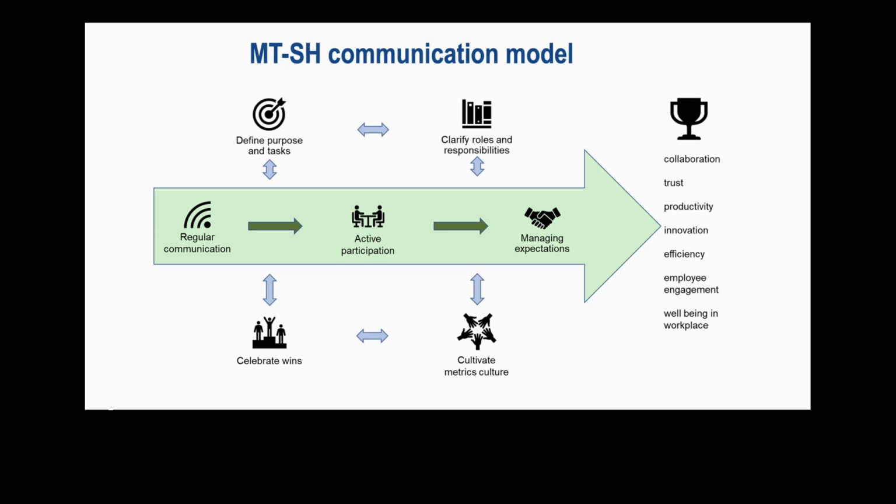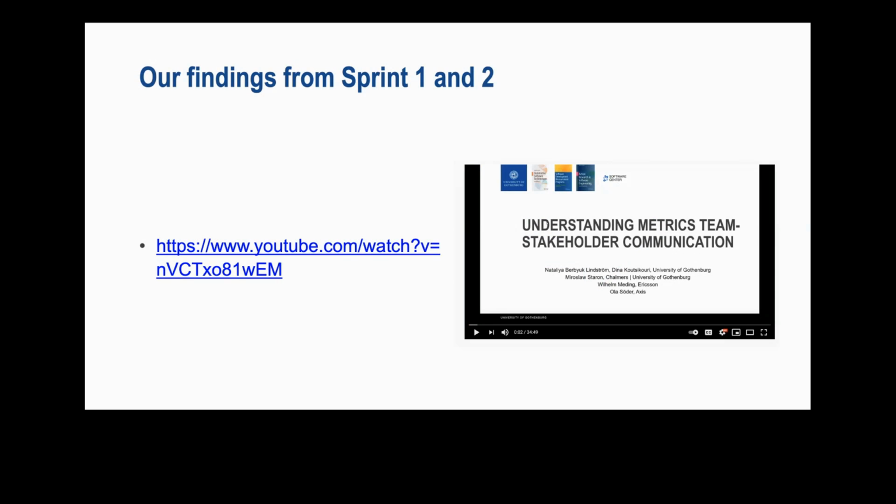So landing with that, we realized together with the two participating organizations, Ericsson and Axis, that there is a need to understand who are the stakeholders. And that led us to develop initial research on stakeholder mapping. And this is what we're going to tell more about, the initial findings, what comes out of this. And for those of you who are interested to know more about what the previous sprints have yielded in terms of insights, feel free to access our previous presentations at the Software Center website.